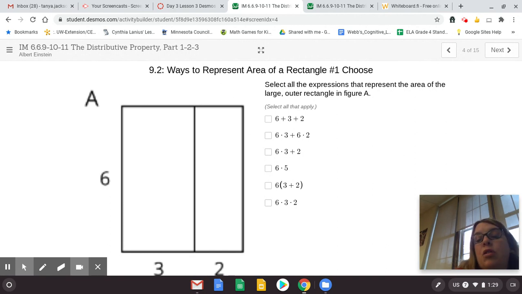If we think about the distributive property in terms of rectangles rather than decomposing numbers, we have this rectangle, and we know that the area of a rectangle can be found by multiplying the base times the height. And so we can find this a couple of ways. We can figure out the area of each of these rectangles, so 6 times 3 plus 6 times 2. Or we can add these and then multiply times 6, so 3 plus 2, and then multiply times 6. Or we can just say, we know this is 5, so it's 6 times 5.